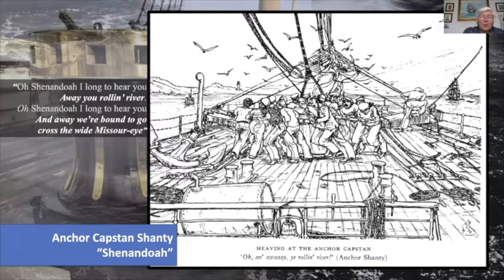The anchor took a lot of getting in, because basically when you start winding that capstan, you're not actually pulling the anchor up at all. You're pulling the ship along till the whole ship is vertically above the anchor. And then you've got to pull the anchor out of everything it's got embedded in, and then it'll come up quite briskly. And you'll see on the sketch there that one of the two anchors has already been heaved in, and it's lying on the deck, and the other one is about to be brought in.